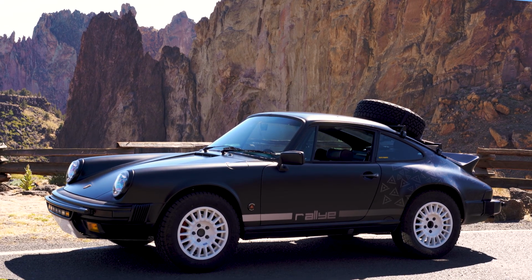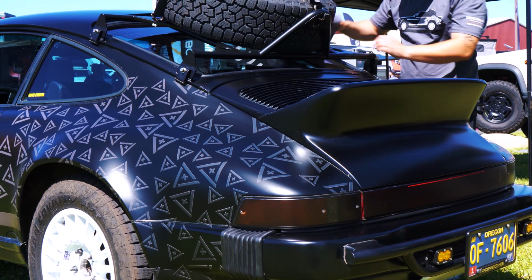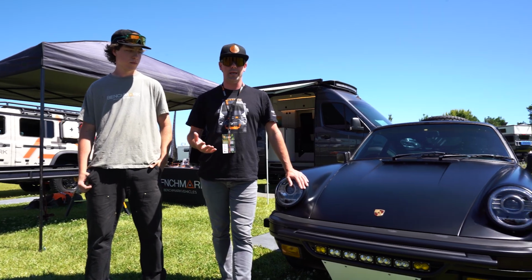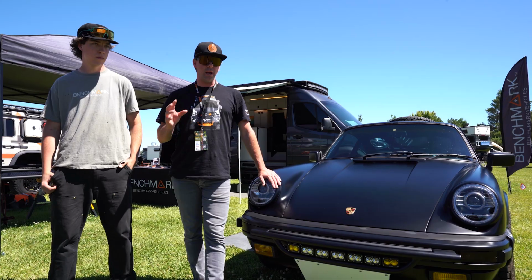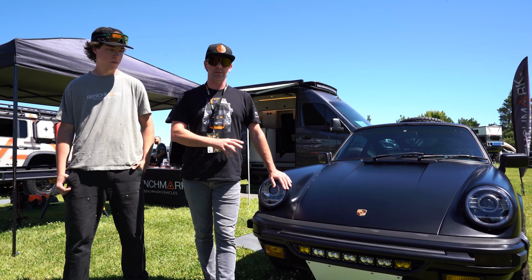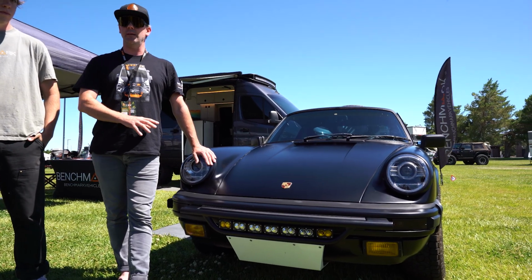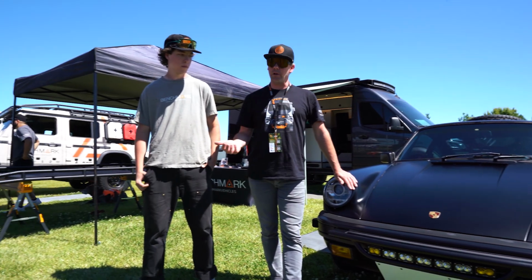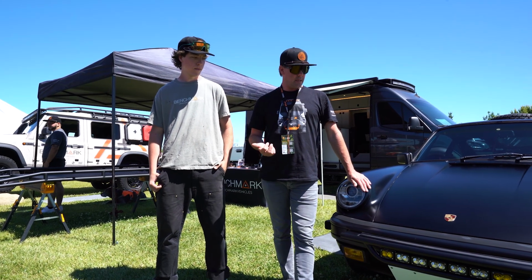So we started with this 1987 Porsche Carrera, very stock original car. When I first purchased the car, I had kind of a big vision for what we were looking to get accomplished with it. And to kind of bring that vision together was a focal point of the front end. So the front end is really where the bulk of the fabrication design process came into play. And when I talked with Noah about designing the front end and the bumper, he had some amazing ideas.